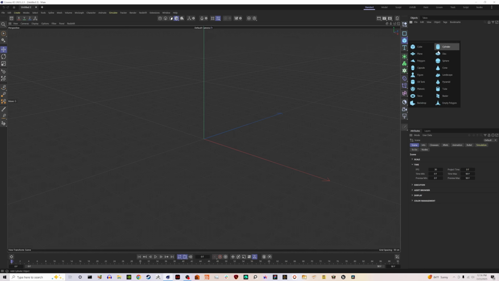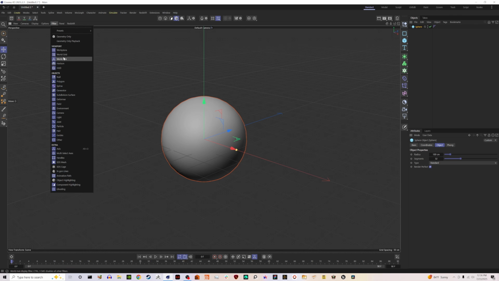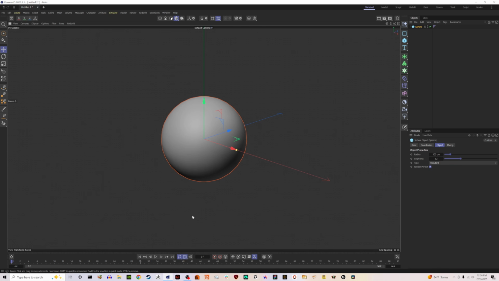All right, so in a fresh scene, we are going to start pulling in some spheres. I'm going to go directly to the objects menu right here, and we're just going to grab a sphere right away. So we've got one in our scene. I'm also going to turn off our work plane. And before I do anything else, I'm just going to quickly save, so if we run into any crashes at any point, we have this ready to go.